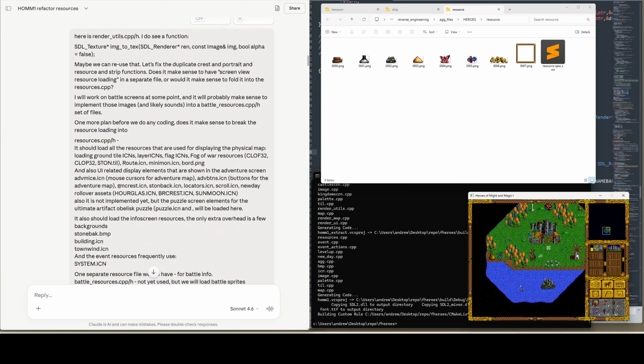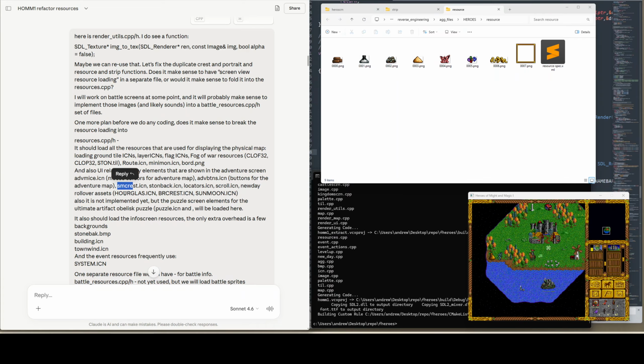And let's also take the small crests, the stone back, which is this little background here of this mini status window. The locators, which are these icons. The scroll, which is for these parts of the scroll bar here.